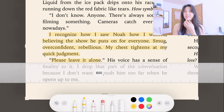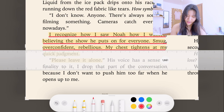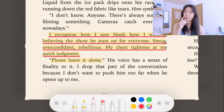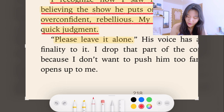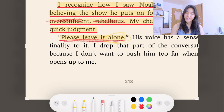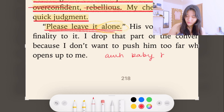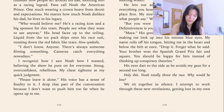I highlight the entire paragraph and then focus on 'please leave it alone' — that's the part that made me cry. I'm going in with my red to underline. I chose red and yellow because this book series is about Formula One racing and those are the colors for his team. For 'please leave it alone,' because I had such a strong reaction, I underline without the ruler and scribble it across for emphasis. I also circle 'alone' because he is very alone, and then I write my reaction as a note with an arrow pointing to it.